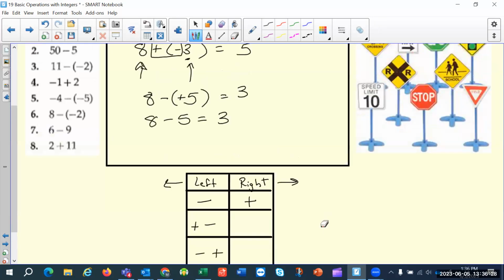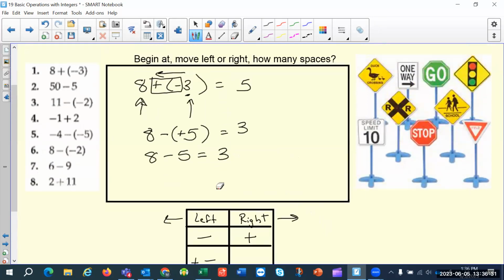So there's 3 ways. There's 3 things that you're going to see to go left: minus, plus a negative, and minus a positive. You might be noticing there is something that these 3 all have in common with their signs. Take a second, see if you can think about what you notice about the sign combinations for all 3 of these, which are essentially the same problem. Okay, so hit pause, see what you can do.